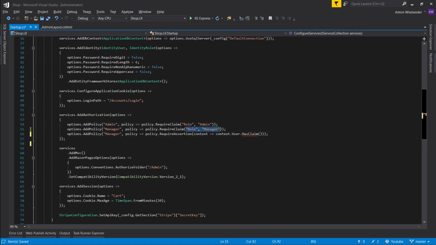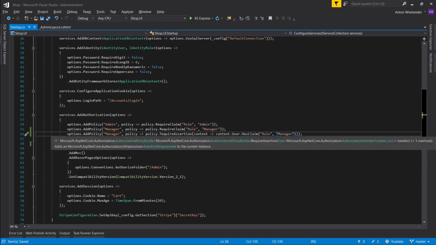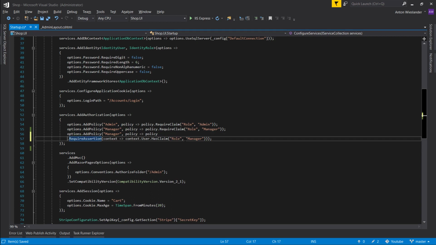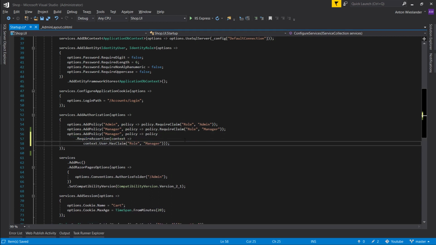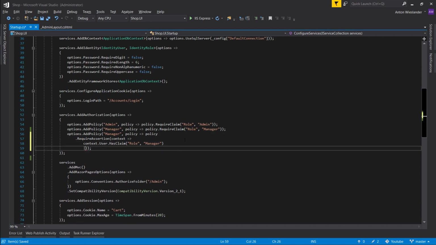So we want to take role manager. Let's put this here, and let's space this out a little bit and put this on a new line. And here, let's put another one. So a pipe: context user has claim manager or has claim admin.